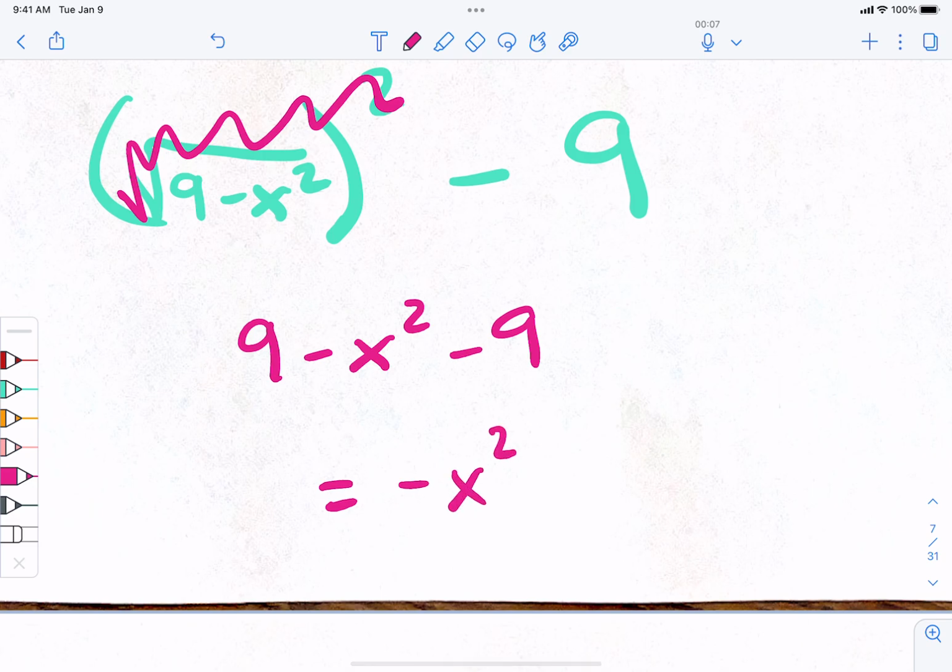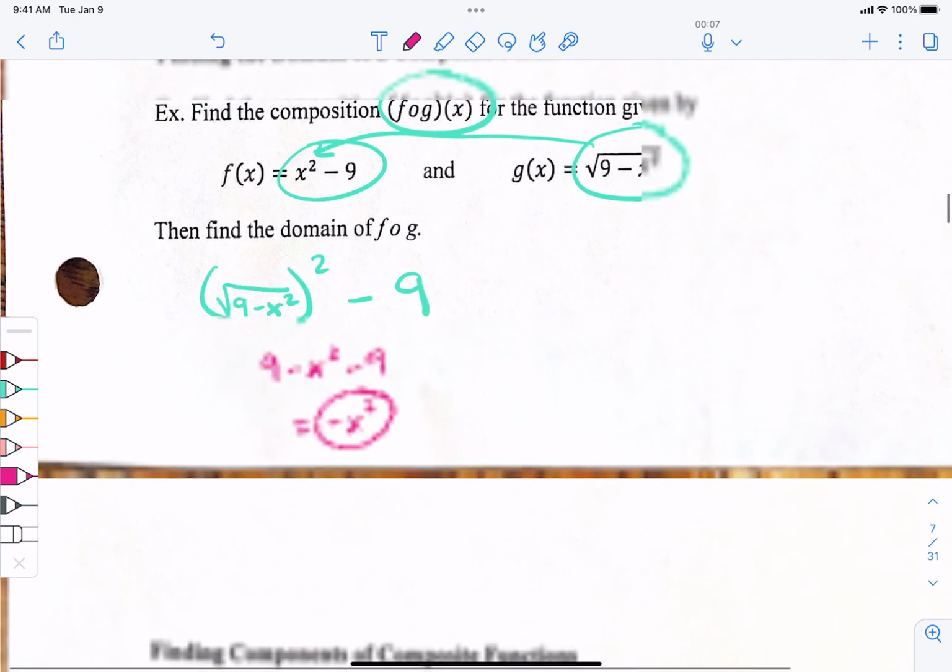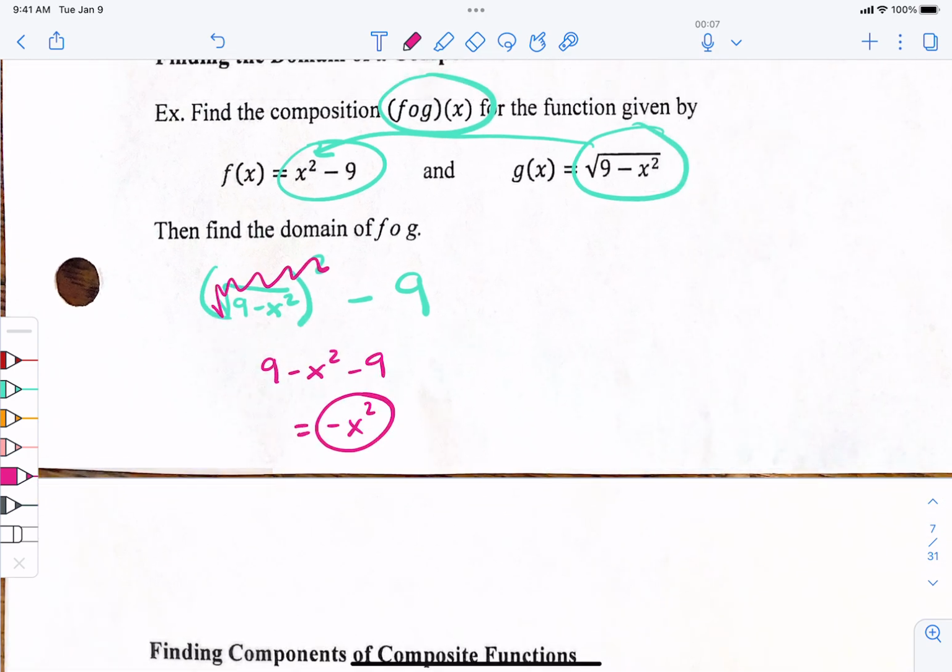Now I'm going to give you something that's really going to upset you. Hold on. Calm down. That is the composite function, correct? Negative x squared is what it reduces to. Okay, now, what am I allowed to plug into negative x squared? Whatever I want. So its domain is all reals, except when you're doing the domain of a composite function, you have to look at the individual pieces as well, right?